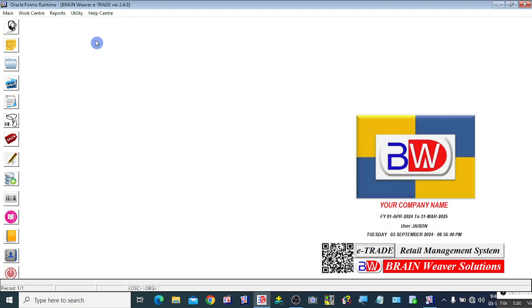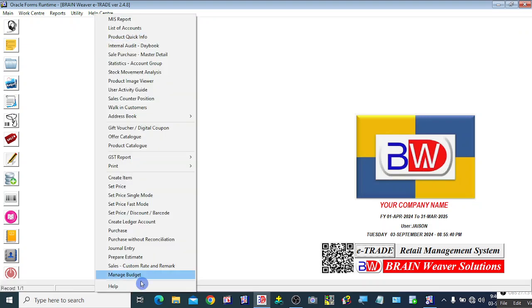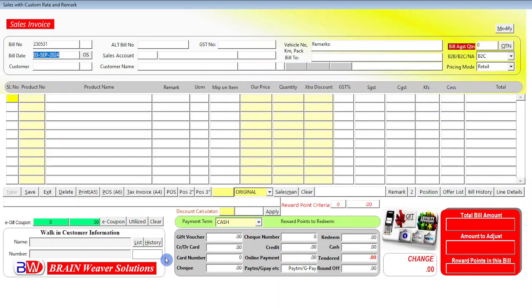Also, if you want to put a remark line against each item you are selecting in the sales invoice, we can make use of this sales custom rate and remark. For example, if you are dealing with an electronic product, for every product there may be different serial numbers as well as guarantee or warranty period and expiry information.